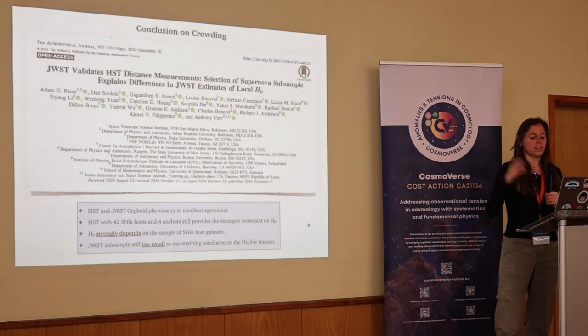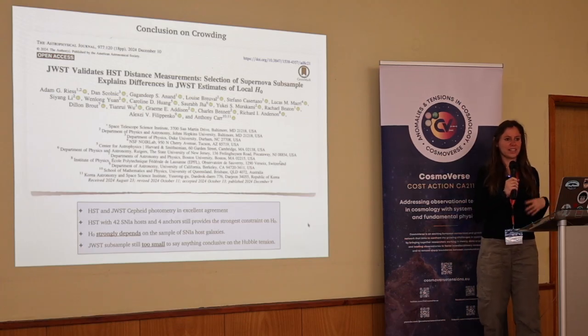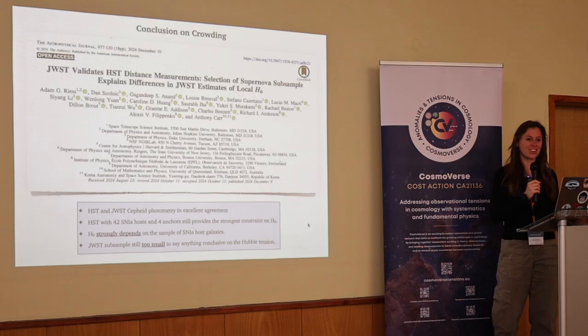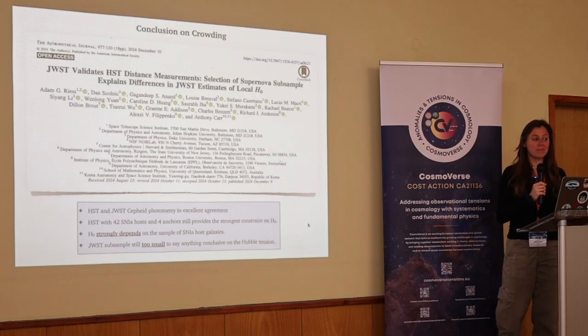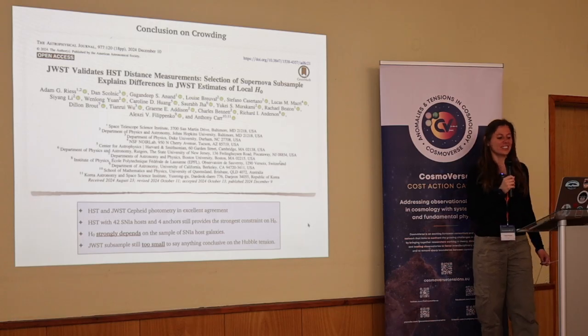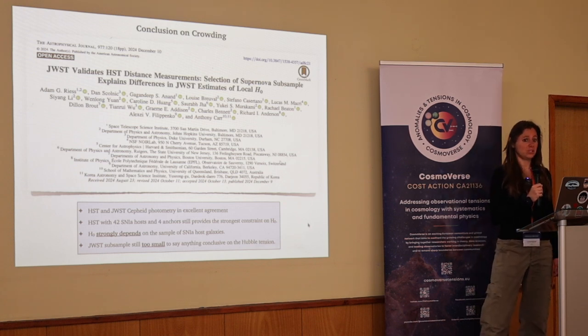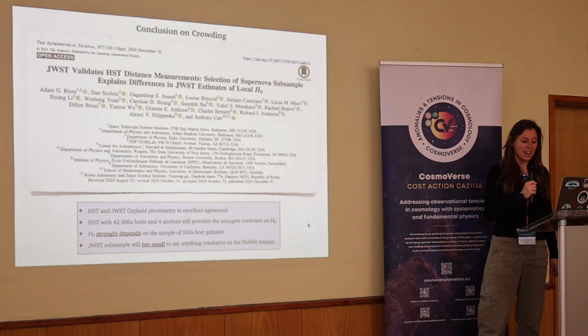And the conclusion is that distances agree, but don't get too excited about James Webb because, as I said, it's hard to get observing time. And so far, unfortunately, or fortunately, I don't know, the strongest constraint on H0 is still from the Hubble Space Telescope. James Webb is good, but you need statistics. We don't have as many galaxies observed with James Webb. So far, HST has 42 supernovae hosts, so it's still more precise.